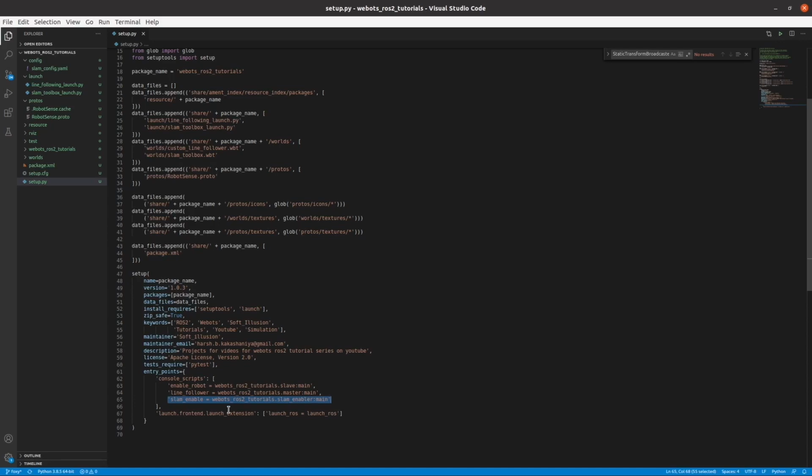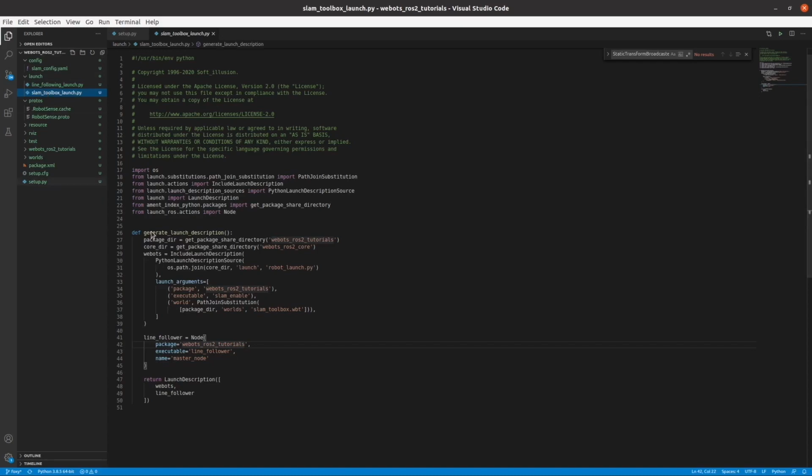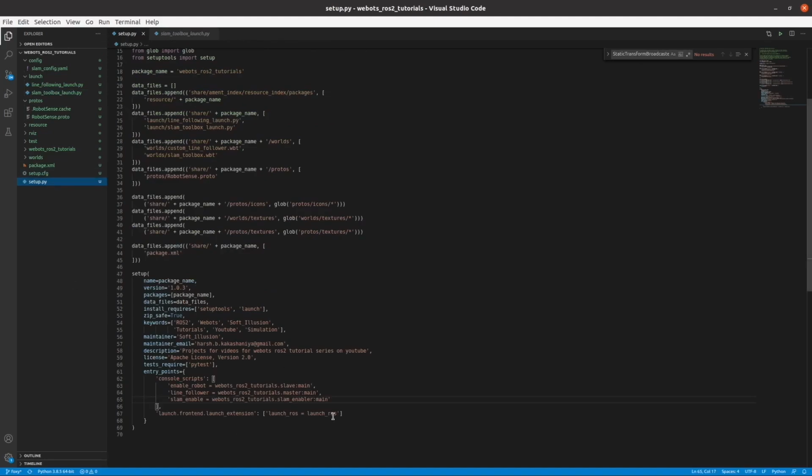In the Webots ROS2 tutorial folder we have slam_enabler.py, which will be assigned a name which ROS2 will understand, which is slam enable. If I look at the launch file, I will just see the executable name which is made in our setup.py. These are the details which we need to enter in setup.py in order to make our project run.